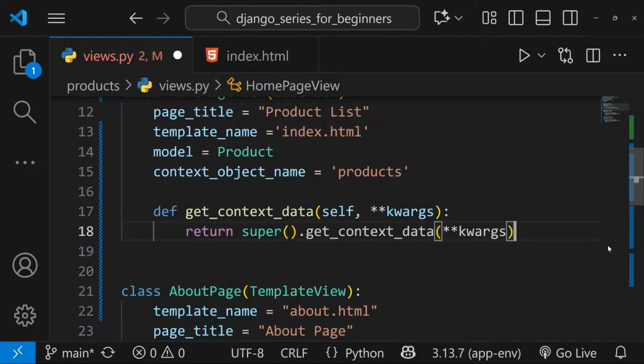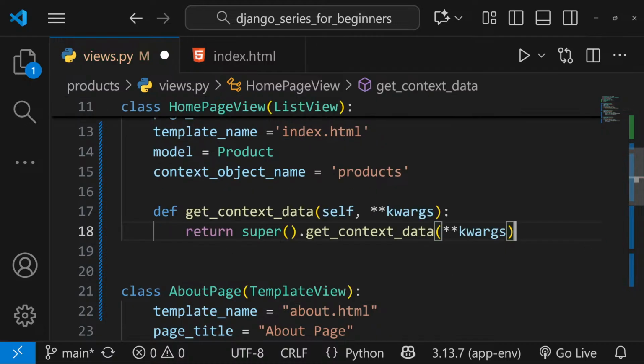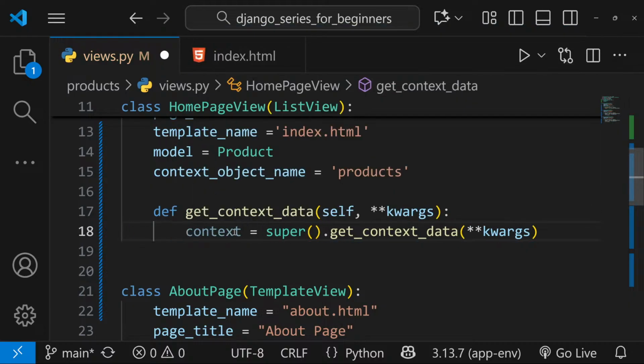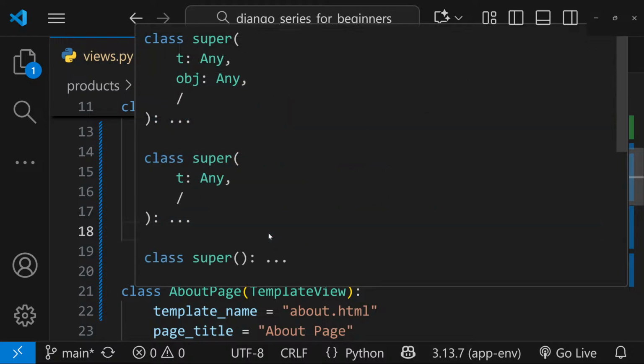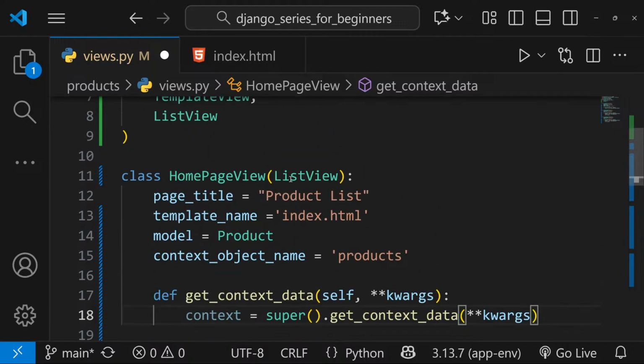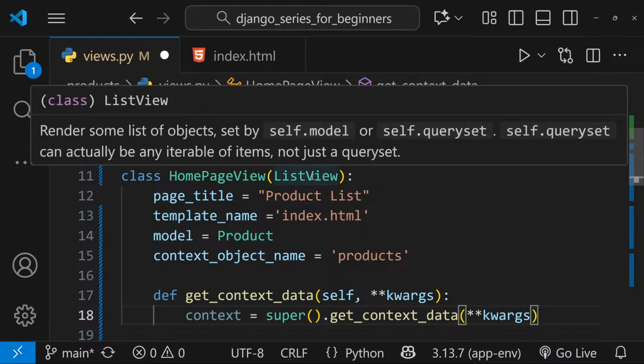Get context data will return this call to our get context data, which is basically the context dictionary. If you want to get access to that, you can say context is going to be equal to whatever you returned from this call. If you're wondering what's happening here, we are just calling the parent's get context data. I'll advise you go ahead and brush up on your OOP skills. We are calling the parent get context data, which is basically the get context data method of our list view right here.